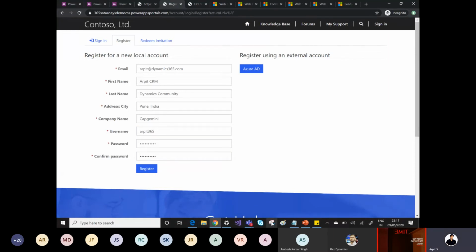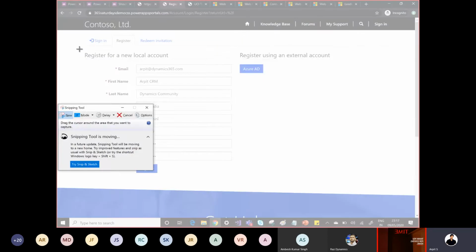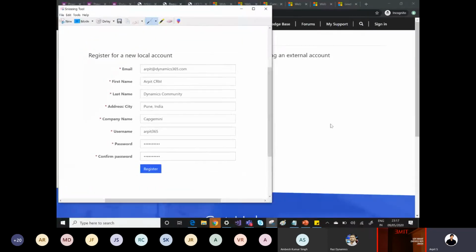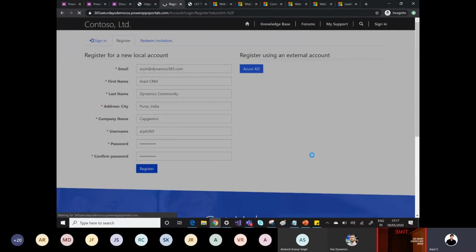So I'm just taking the screenshot of this. So what information I have captured on my registration page. So once I register here, so this is my registration page.